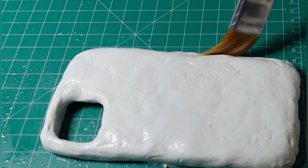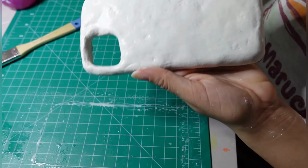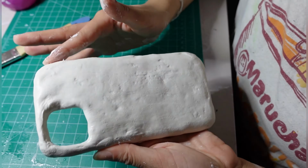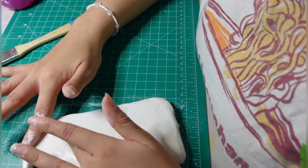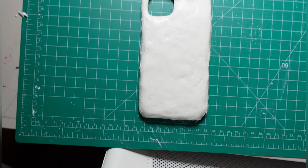And I did a little squirt. And then using a paintbrush and my fingies, I smoothed it out. Look how smooth she came out. Look at that. Wow. She's a beauty.